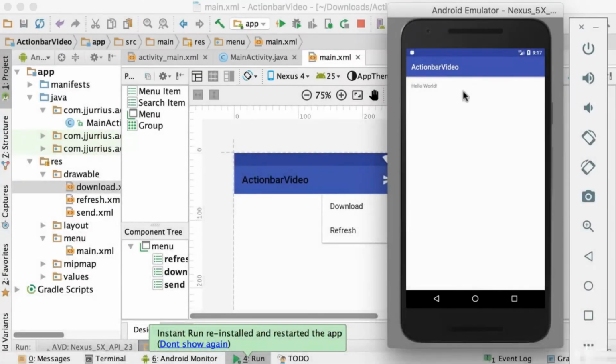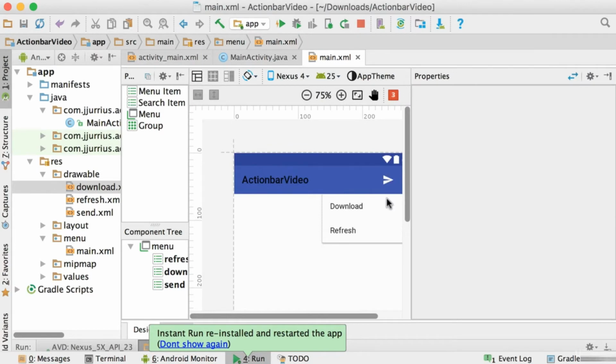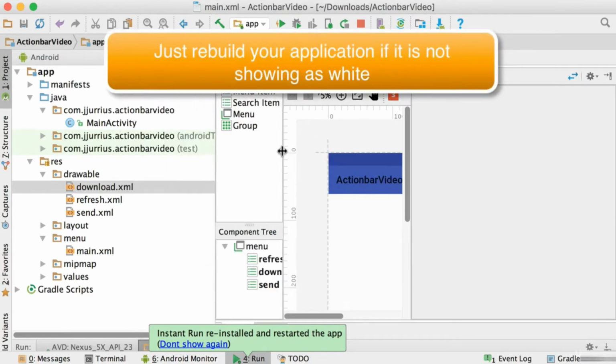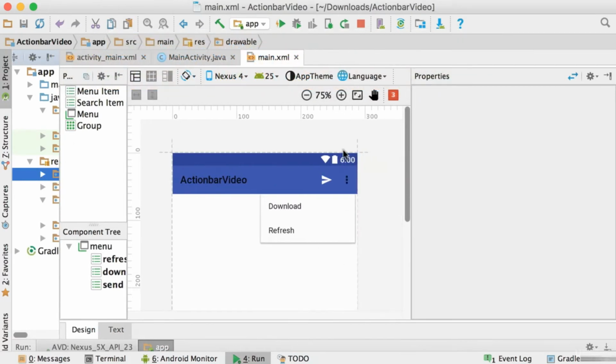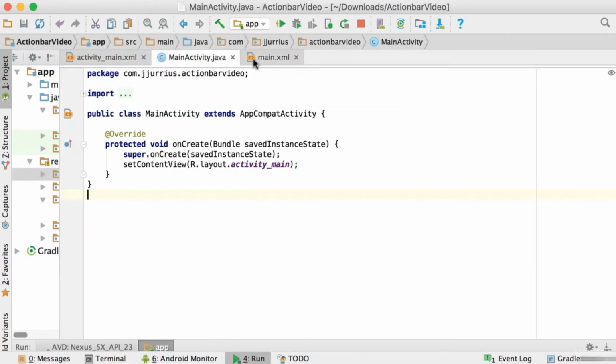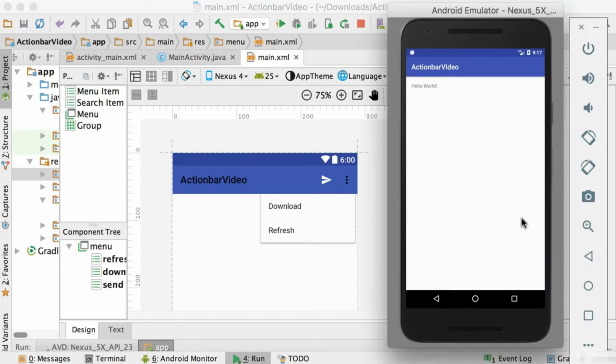Okay, so there we have it running, but you can see while it's running now, we've got nothing in the action bar. So in the main, you can see it's now white. So the picture's color has changed to white. So that's fine. But it's not showing at all in the app when we actually start running it.